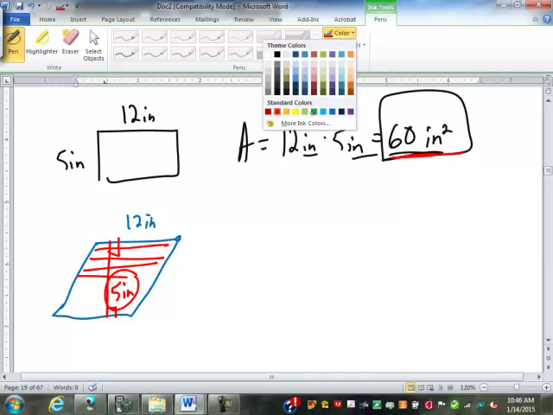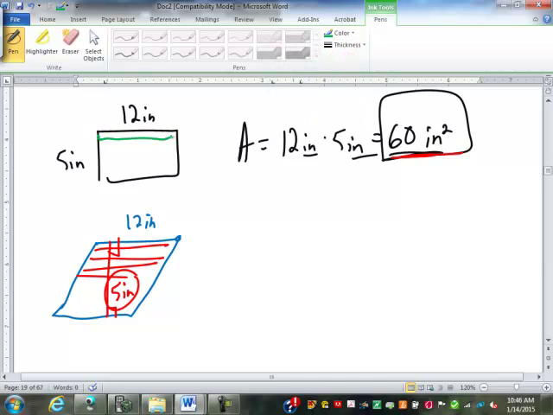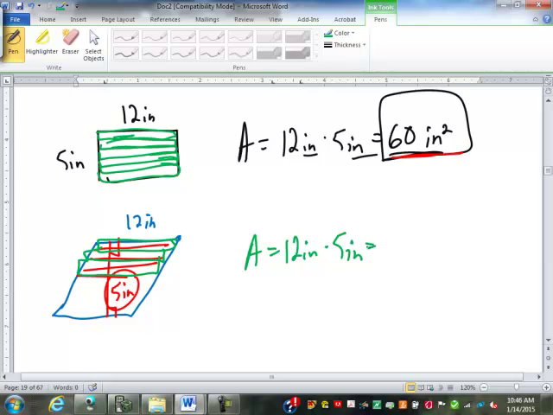Think of it this way. Think of this as being a bunch of really thin rectangles stacked up. Well, this is the same rectangles. They've just been slid off to the side a little bit. It's the same area. They've just been slid over one way or another. Or like a stack of papers: if you push the top over, the side is still the same size. Part of it just moved over a little bit. So that area is still going to be 12 inches times 5 inches, or 60 square inches.